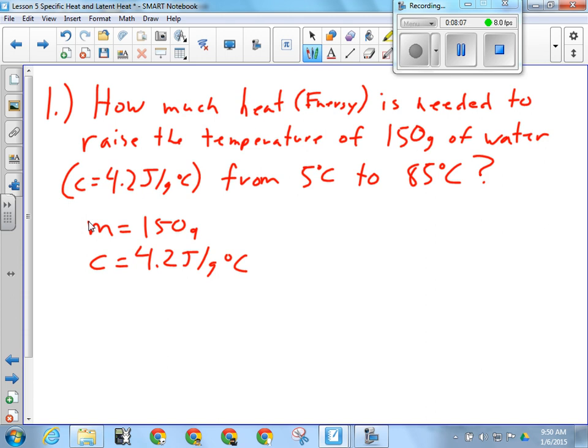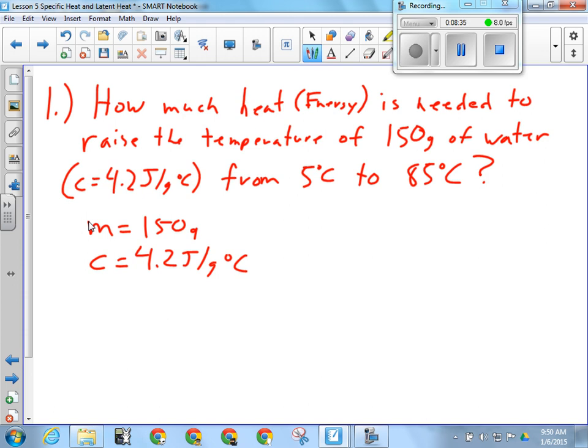It may not look like it, it's only 4.2, but imagine 1 gram of water, it's 1 milliliter. You guys have an idea how big 1 milliliter is. It's just a small, tiny drop of water, really. So it takes 4.2 joules of energy to heat that by only 1 degree Celsius. That's why it takes so long to boil a pot of water. It's a lot more than 1 milliliter, and you've got 4.2 joules for every degree Celsius and every gram of water in there.